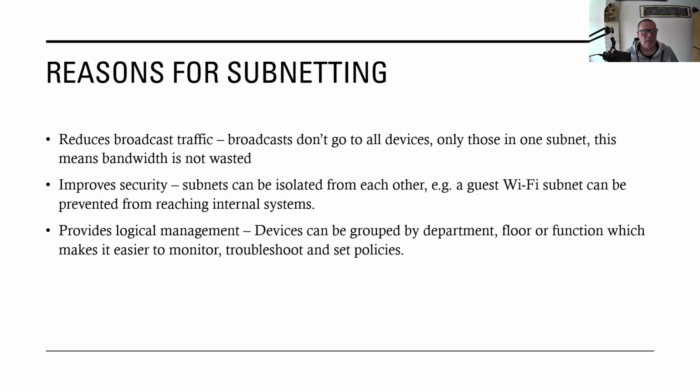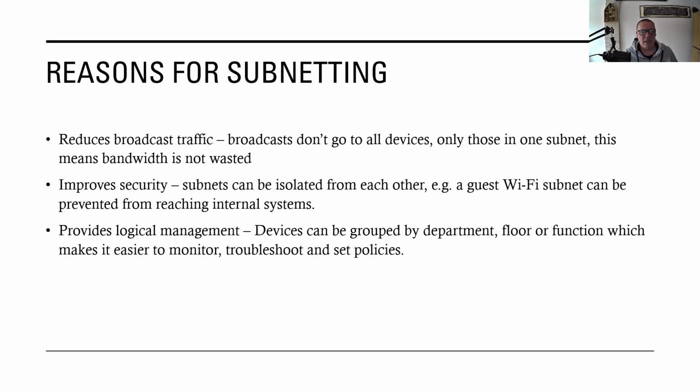So why do we subnet? One of the reasons is it reduces the broadcast traffic. If we don't split into subnets, then when we send out packets, they could be sent to all of the devices within that network. If we subnet, then we can make sure that the packets of data are only going to devices within one subnet rather than the whole network, which means that a lot of bandwidth can be saved and not wasted. It can improve security, so we can separate subnets and isolate them from each other.